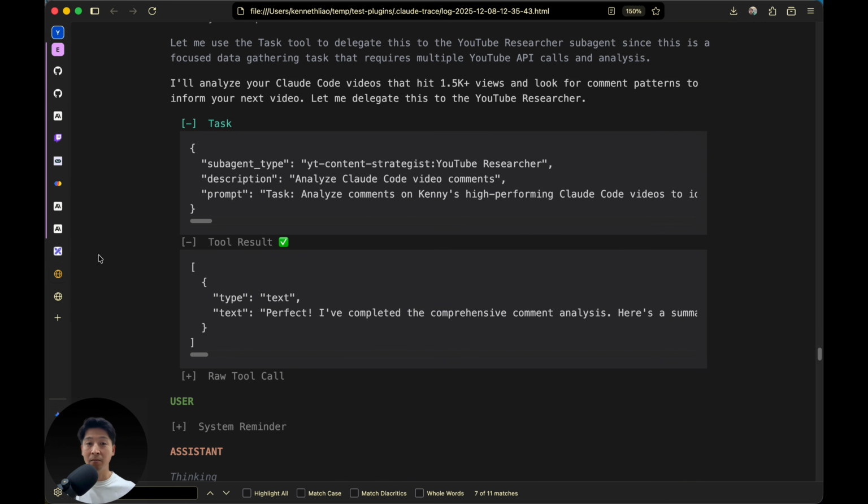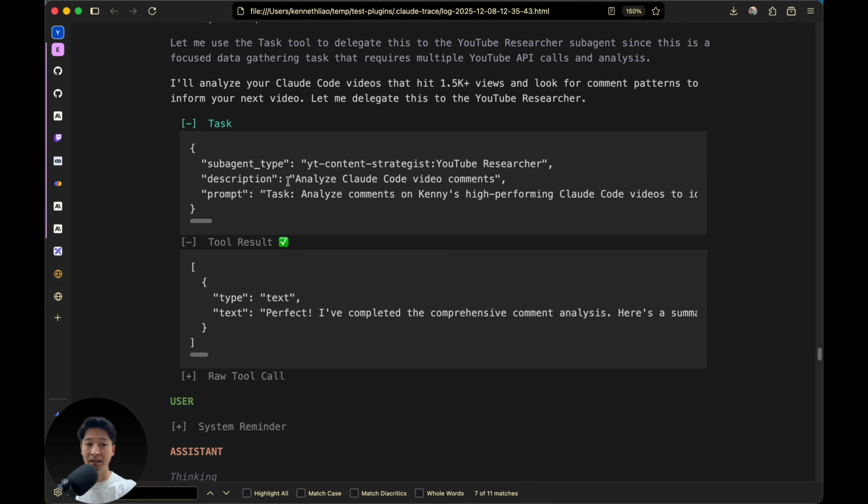And subagents are going to be really good for tasks where they just need to gather information and then synthesize it into a concise report or message. So here is an example of a researcher subagent, and Claude is going to call this researcher with a specific task to analyze comments on my different high-performing Claude Code videos. And this is everything that Claude Code, the main agent, sees.